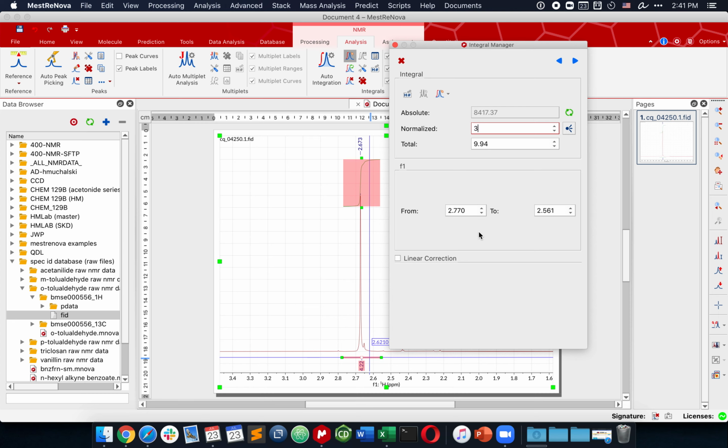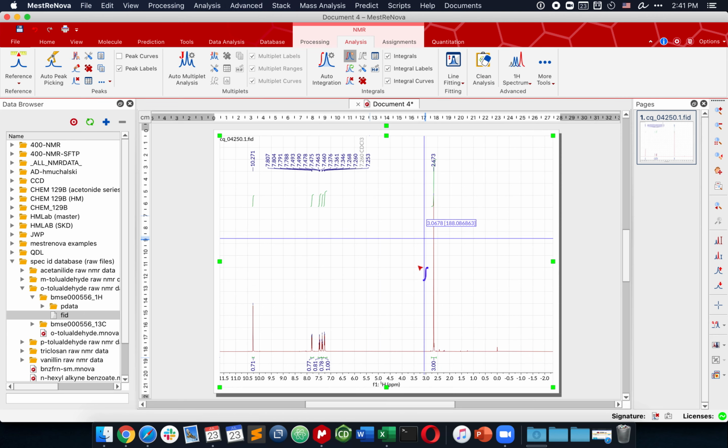I'm going to give it a value of 3. And as you can see, everything else is recalculated accordingly. And when I zoom out to the full spectrum, you'll notice that the values dropped across the board. Again, the actual values don't matter as much as the ratios between them, which we will be discussing another time.